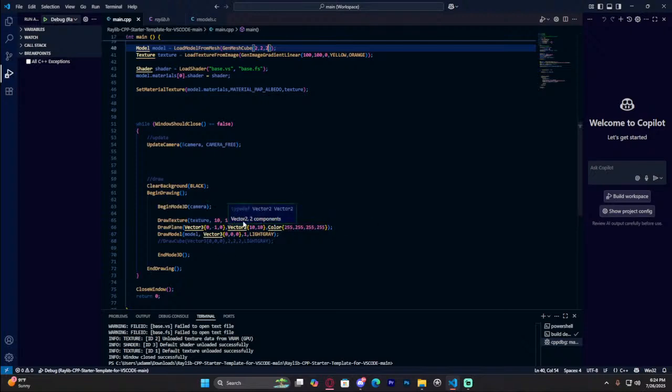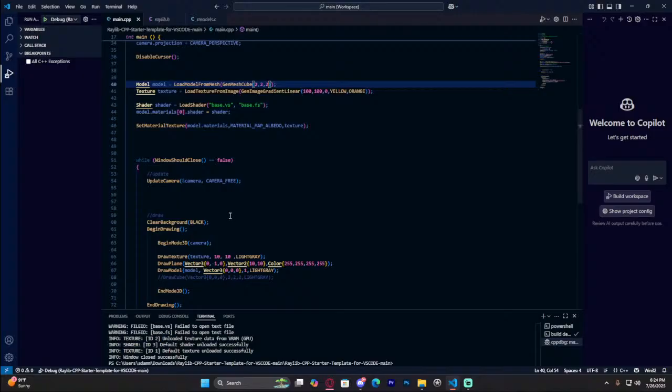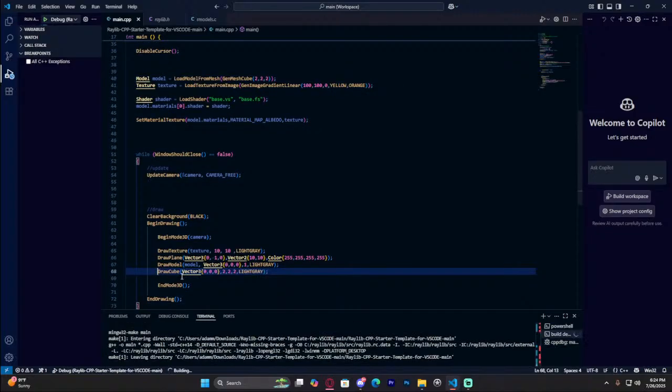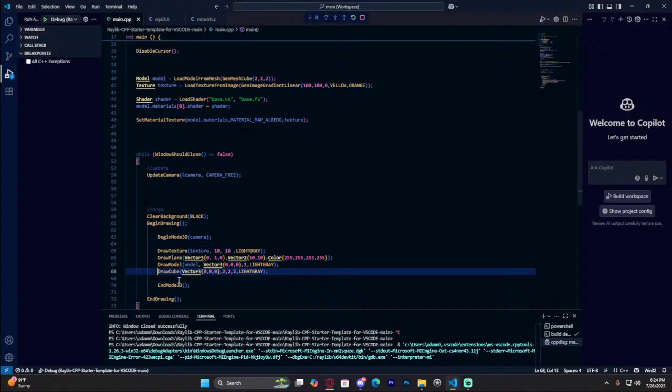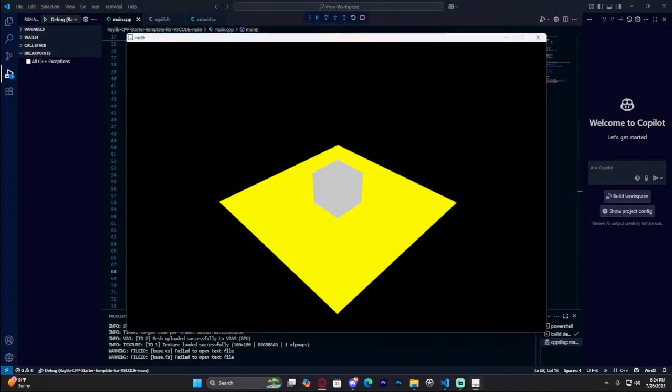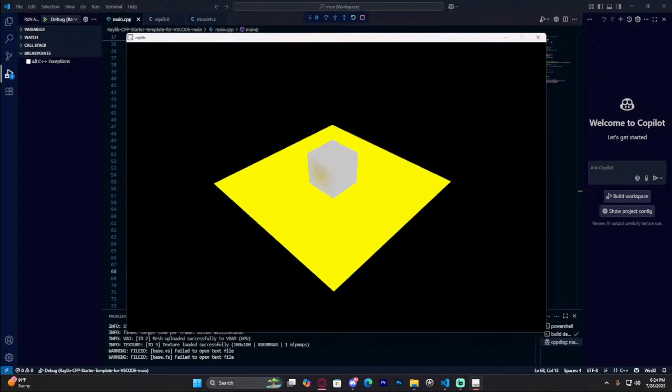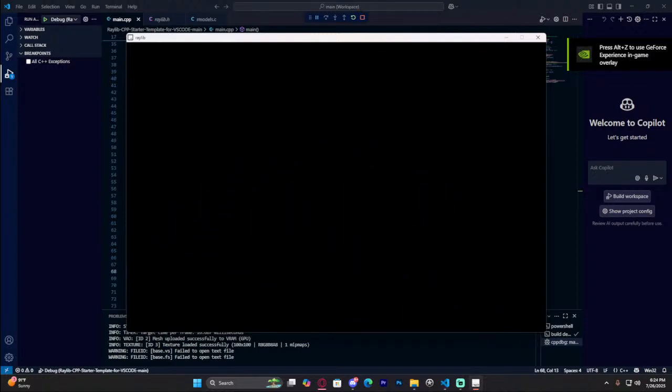The size is that, so I don't see the issue. Why is drawing the model so weird? Well, if I just draw my cube, will it come back? Or will it sit on top of the plane still? Because it should be in the same positions.